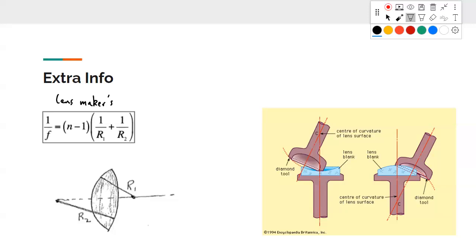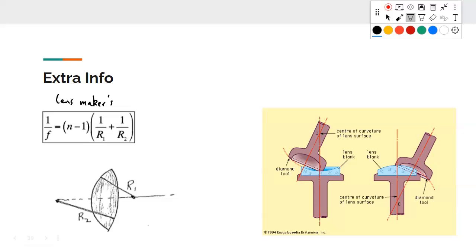So we need to take into account both of these things when we try to characterize a lens with its focal length. And like you asked, once you've made a lens, if you don't change it, the focal length is just a number associated with that lens. So it won't change. It'll be the same for any problem that you do with it. And so all of that's to say that if we want to find the focal length, we just have to plug into this equation.